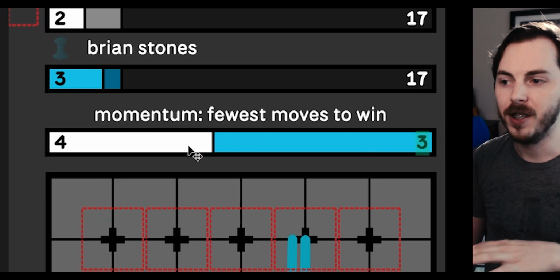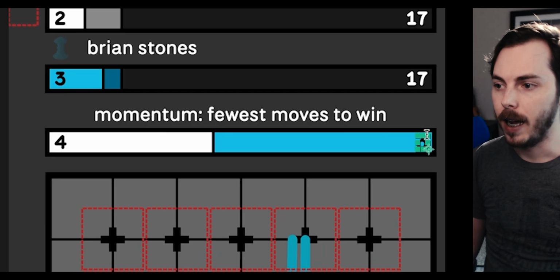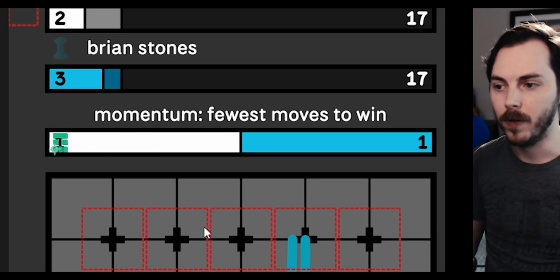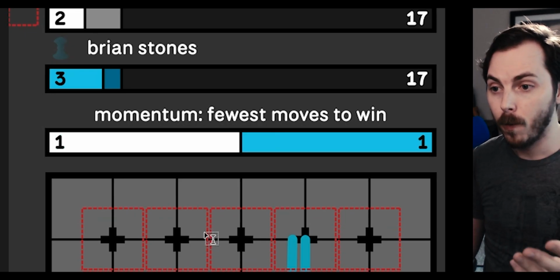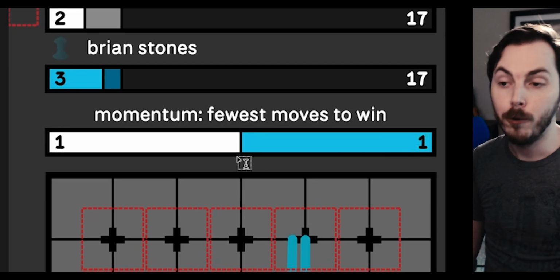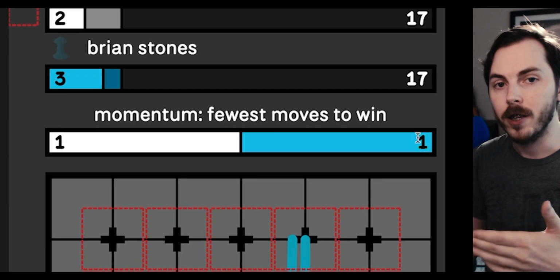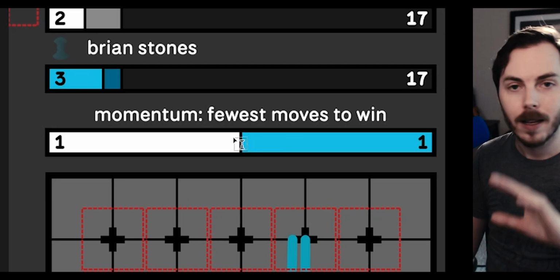So there's really a push and pull kind of effect going here. I really wanted to indicate that when one of these gets closer to 0, that bar fills up most of the space to indicate that that person is very close to winning. But I have to reference both numbers, because if this person has 1 move left to win and this person has 1 move left to win, well, they're both equally close to winning. There are a few things that are not factored into this. For one, it doesn't factor in whose turn it is. In such an instance where both players are 1 turn from moving, the person whose turn it is now probably has more momentum and is actually closer to winning. I don't factor that in.